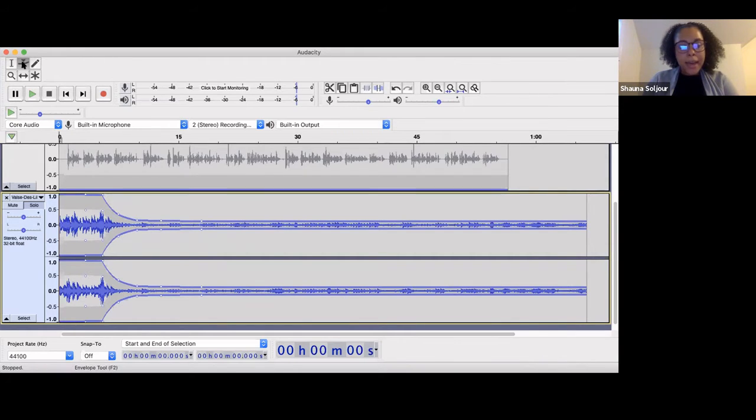Next, you're gonna click out of the envelope now that we've created the fade in and fade out. And I'm gonna unclick solo because now I wanna actually hear both tracks. So to make sure that I don't scare you all with competing tracks, what we're gonna do is actually come over and click this time shift tool.